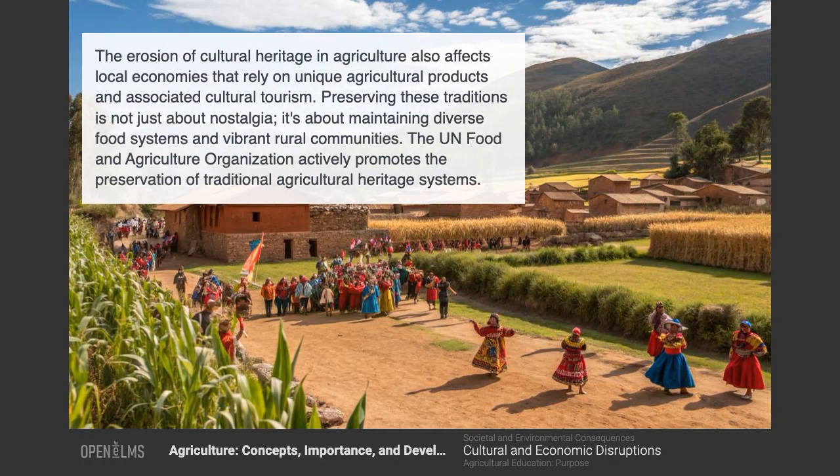The erosion of cultural heritage in agriculture also affects local economies that rely on unique agricultural products and associated cultural tourism. Preserving these traditions is not just about nostalgia, it's about maintaining diverse food systems and vibrant rural communities. The UN Food and Agriculture Organization actively promotes the preservation of traditional agricultural heritage systems.